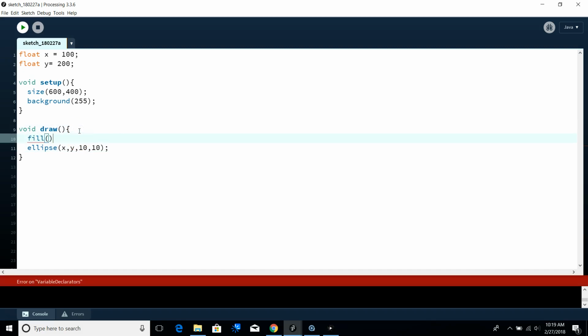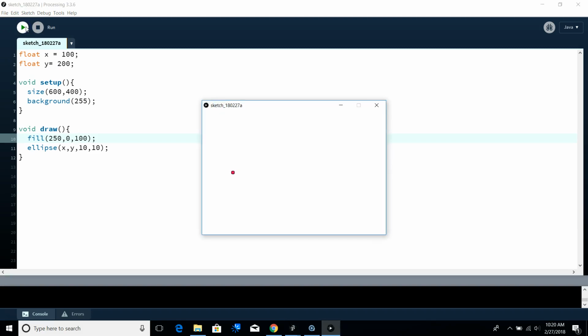I'm going to set my fill to bright green? Maroon. Okay, maroon is some red and some blue, right? So I want some red, say 250 red. And what's the next one in the color? It's red, green. Do I want any green? Probably not. And then how much blue do I want? 100. Sure, someplace around 100. We'll try that. Maroonish? Victory! Because red, green, and blue is just too boring.